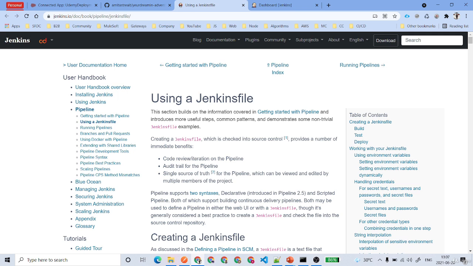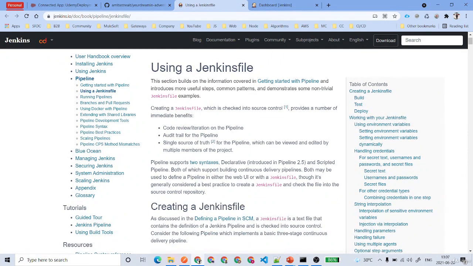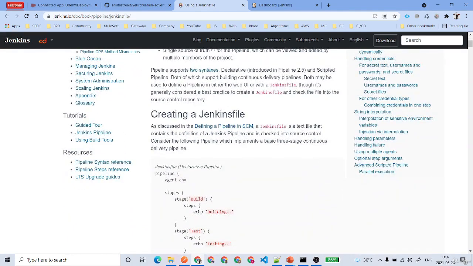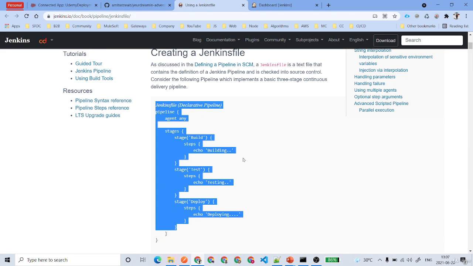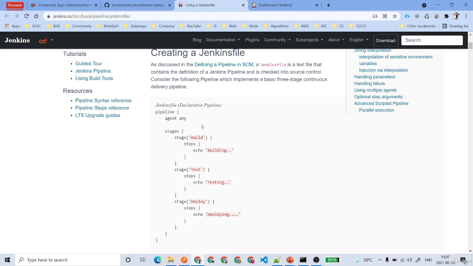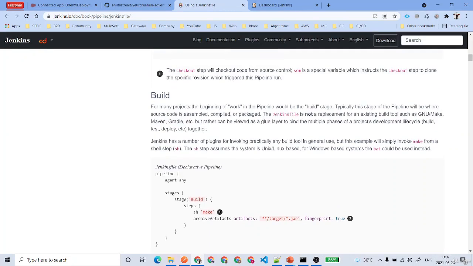Once we are working with the Salesforce pipeline, we will talk about the URL from where we can get the information related to Jenkinsfiles. So here you can see we have got a Jenkinsfile. This is something we have already seen: the pipeline which tells us the agents and stages. If you scroll down a little bit, you will see how we can build.